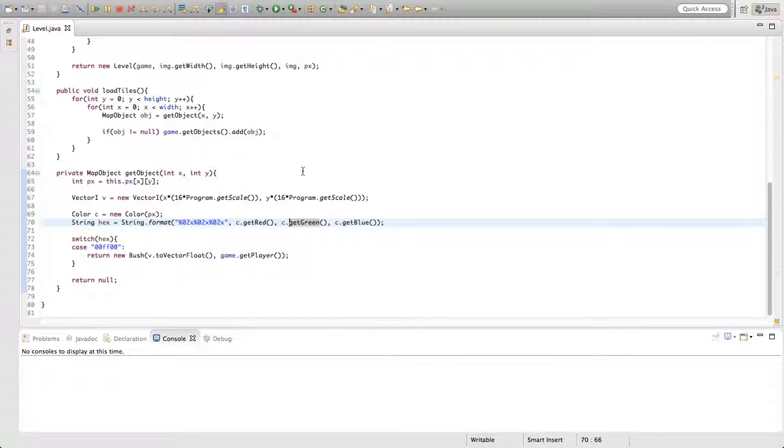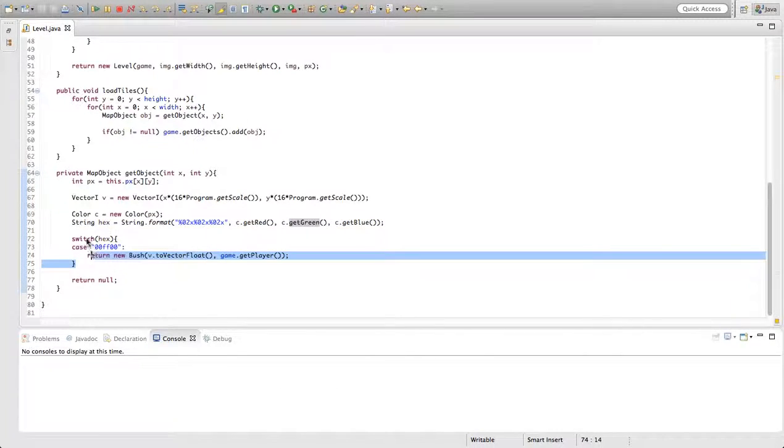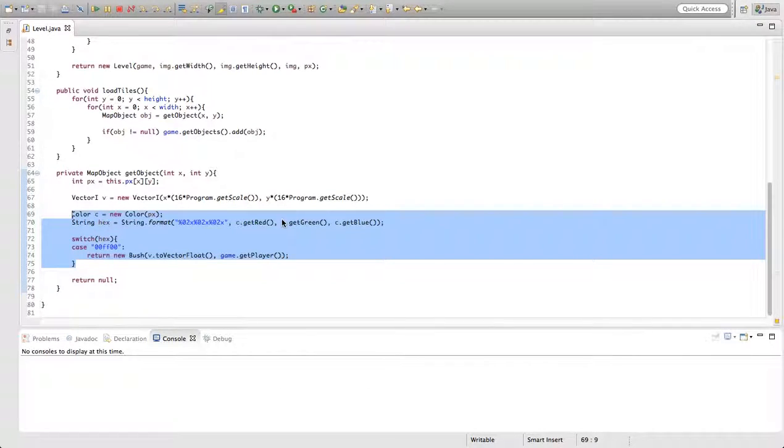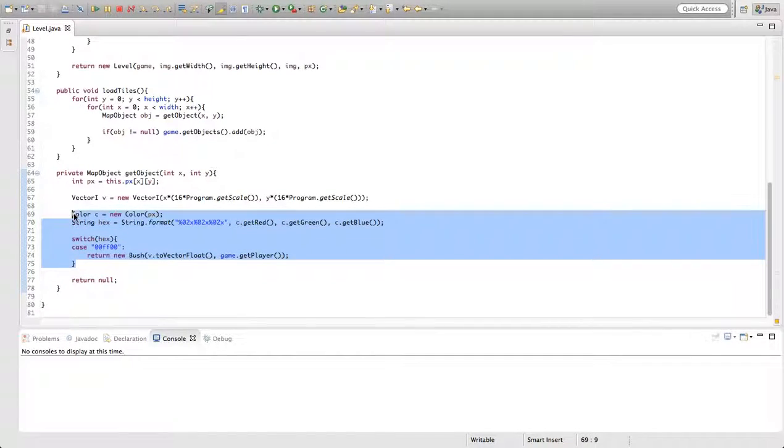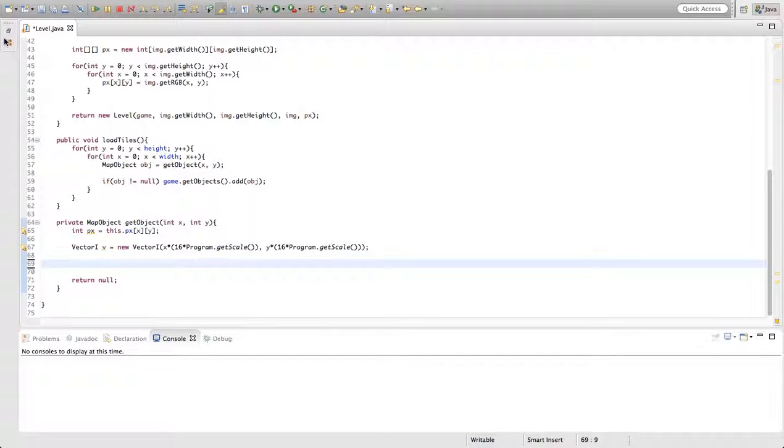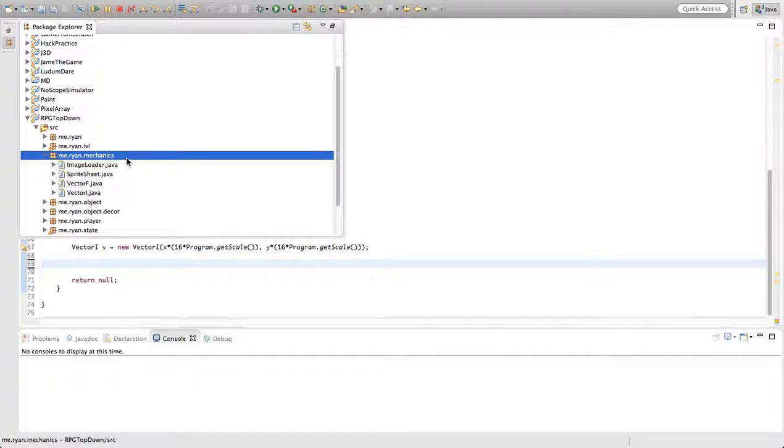Today we're going to just be doing a little add to our RPG game. This is really not going to affect how the game's going to work. It's just going to affect how easy it is to do code and stuff. So it's the color, checking the color. We won't need all this stuff on the hex and the string dot format, all that complicated stuff. We'll just need one thing in our mechanics package.